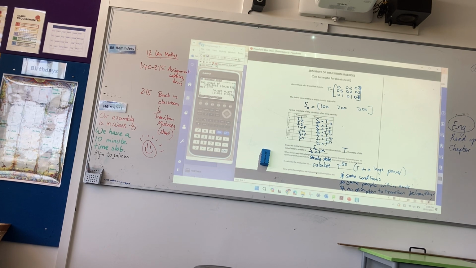For example, on that canteen question, if you said we assume the same students are going to be there each week, that's good. That's something specific to the context. But don't just write, we assume transition behaviour doesn't change. It's not specific enough to the context. Or don't just write same conditions. Show that you really know that concept. Does that make sense? All right.